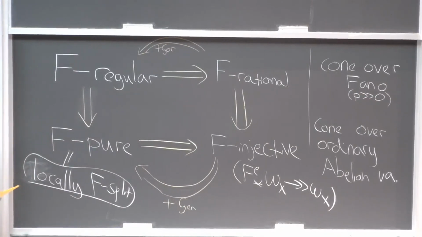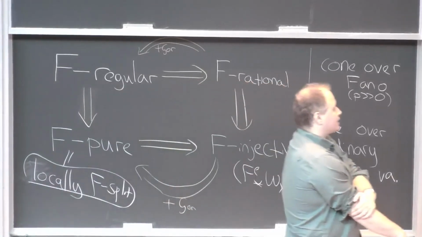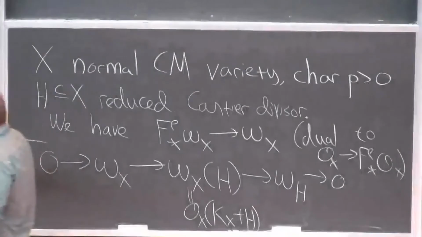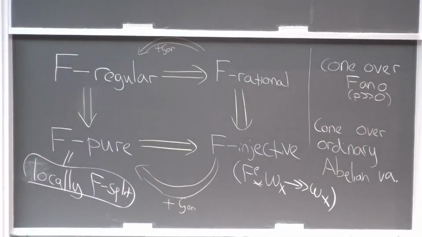Okay. And you might ask, that's a lot of singularities to be introducing us to at this point. And I think what I'd like to do is say these singularities are very closely related to a bunch of other singularities you've heard about in other talks. What I'm going to mostly do today is explain the relation between singularities defined by how close I am to being Frobenius split here, and the singularities that we've been hearing about in standard birational geometry.